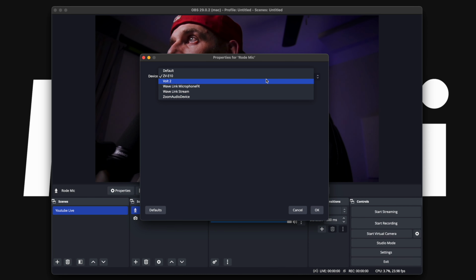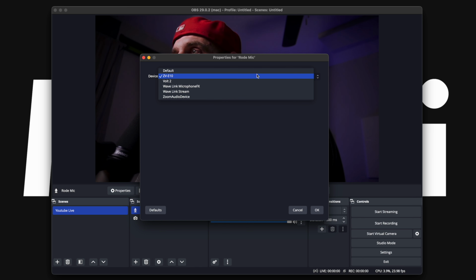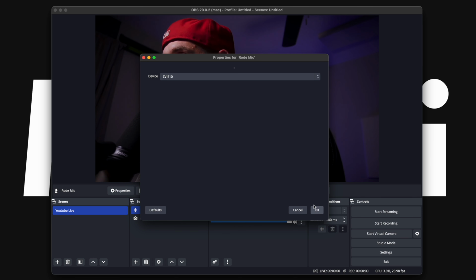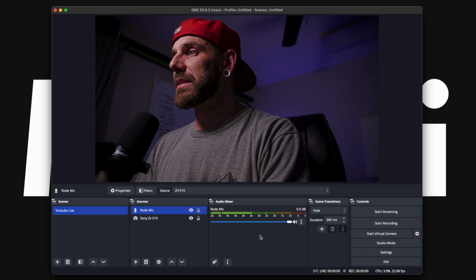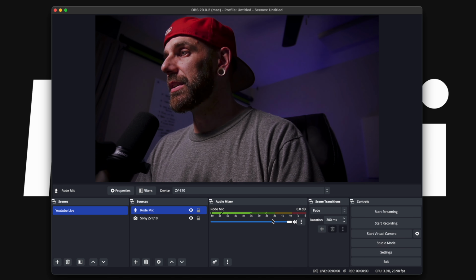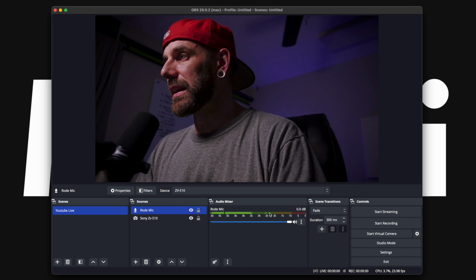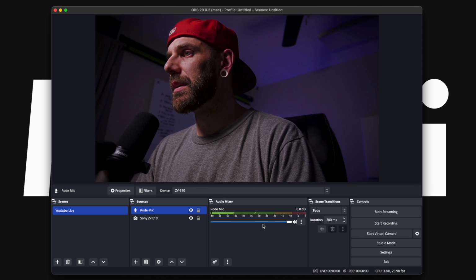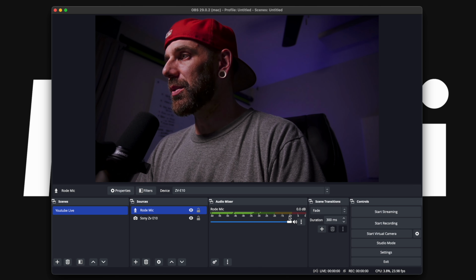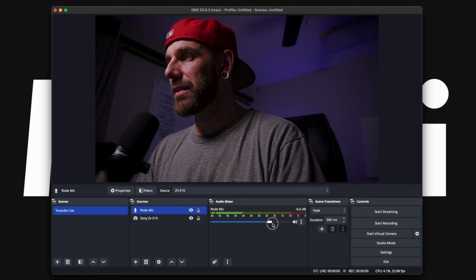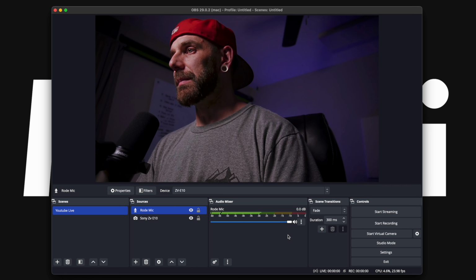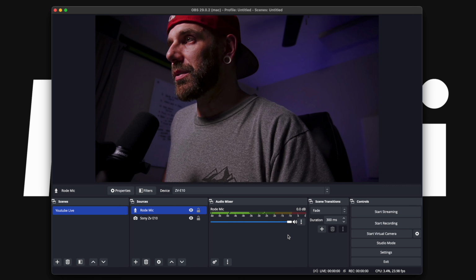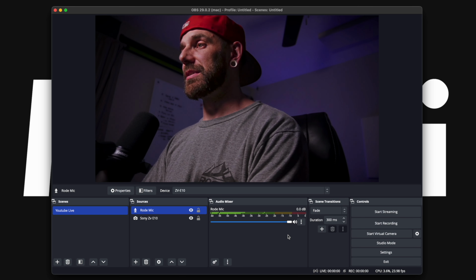All right, we got other options too. Volt 2, that would be this microphone that I'm speaking into right now. Then we could also have our different options as well. But we're going with the ZV-E10, hit OK. And then we can see here we got audio levels. So that's pretty good. It looks good. We want to be right there. But if this was up here in the yellow or red, we'd want to turn that down a little bit, but this looks good here. All right, so we have our audio, we have our video source. This is very simple, right? So this is just the start.